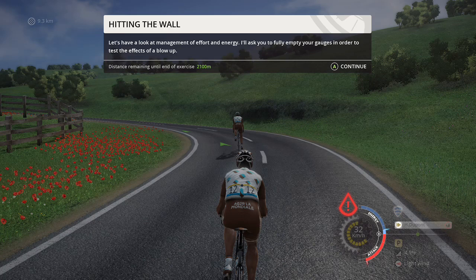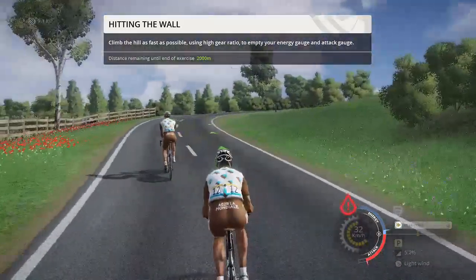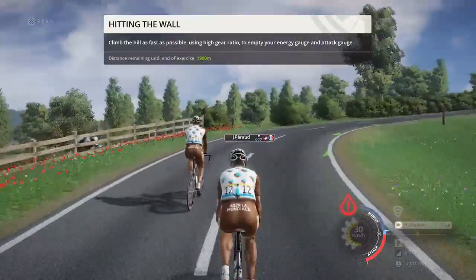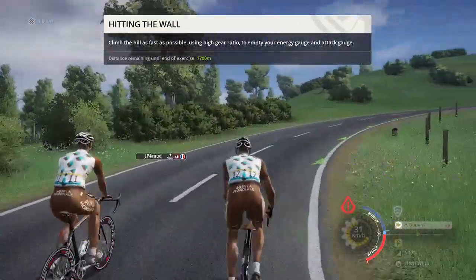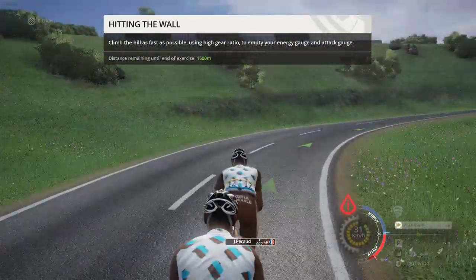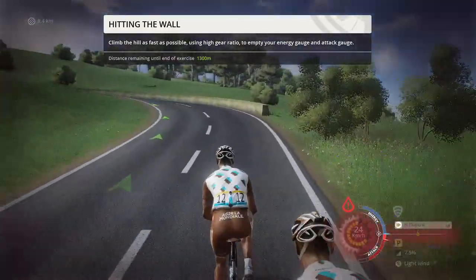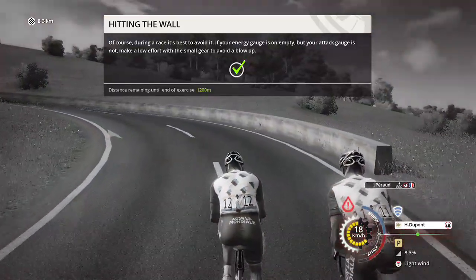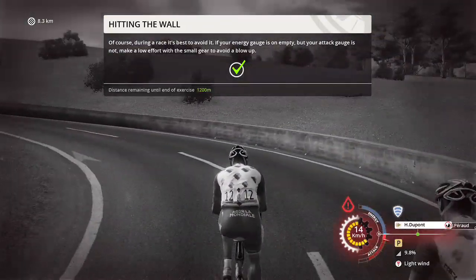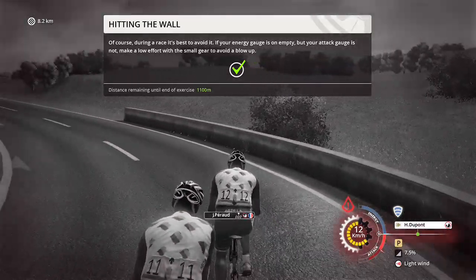Let's have a look at management of effort and energy. I'll ask you to fully empty your gauges in order to test the effects of a blow-up. Of course, during a race, it's best to avoid a blow-up. But if it does happen, you should reduce effort to a minimum in order to recover more quickly.